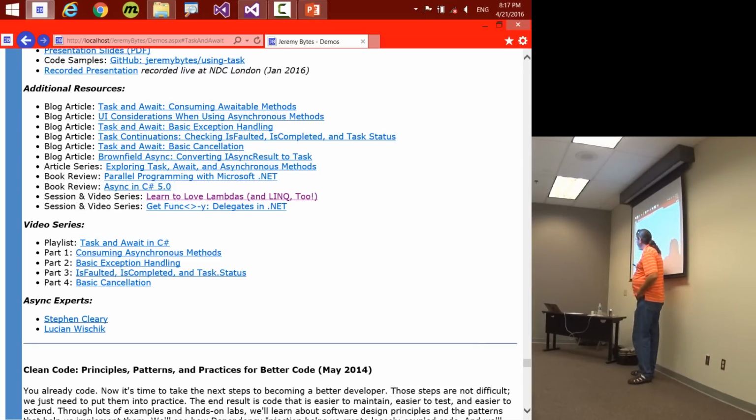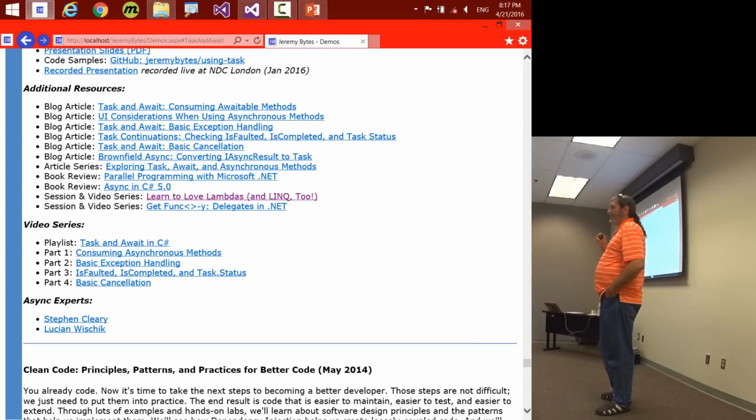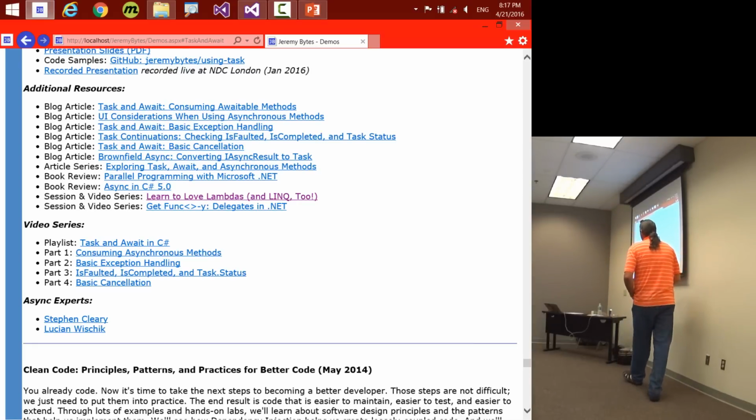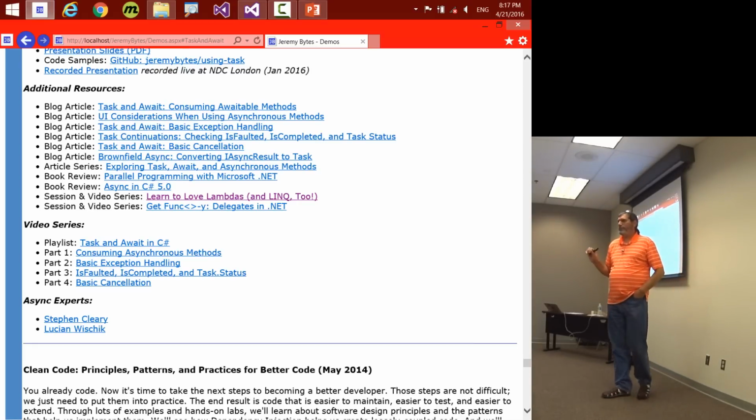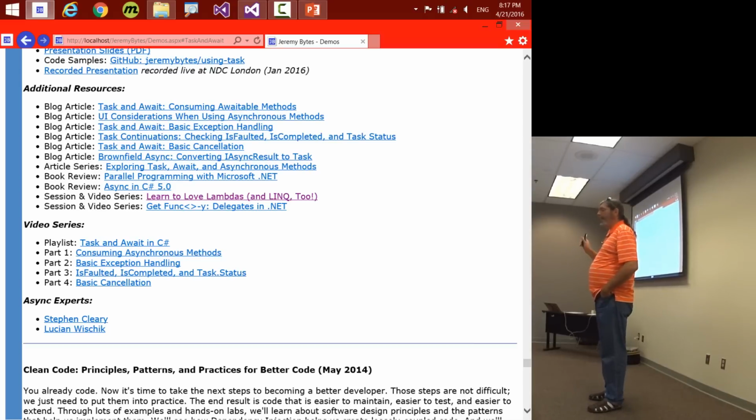Lucian Wischik, he actually works for Microsoft. And I am convinced he is the only person who actually understands async in C#. I mean, he totally understands it. And what his stuff is good for is he will, for example, talk about the difference between having I/O-bound operations versus CPU-bound operations, and what types of asynchronous patterns you should use based on that.